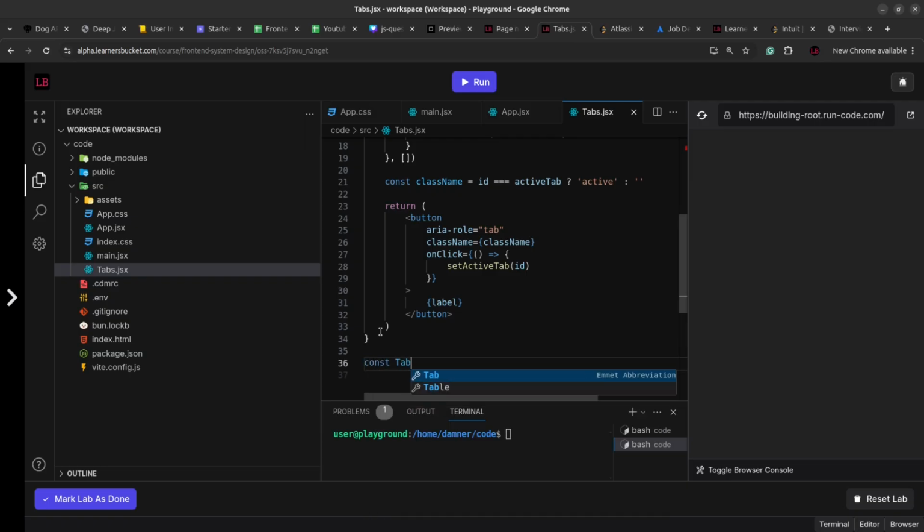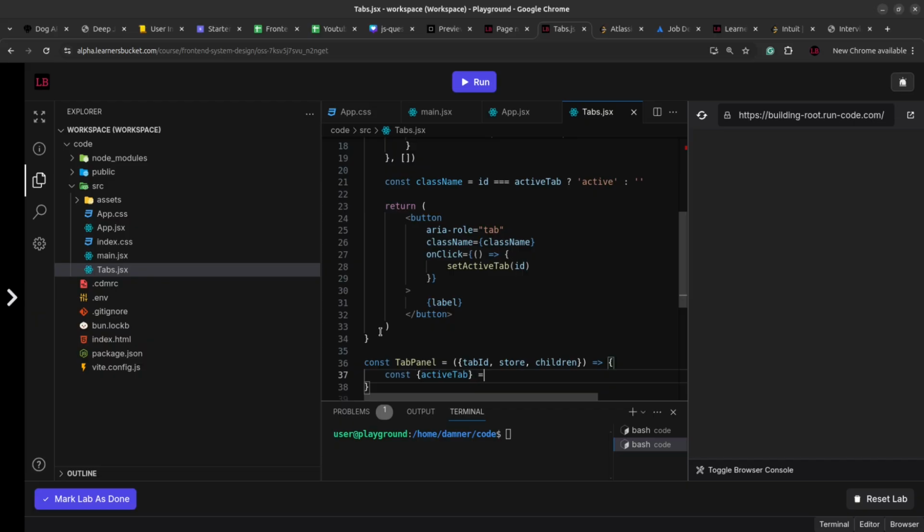So const TabPanel, and the tab panel will accept the tab ID, the store, and then the children it will render. And here we'll get the active tab from the store.